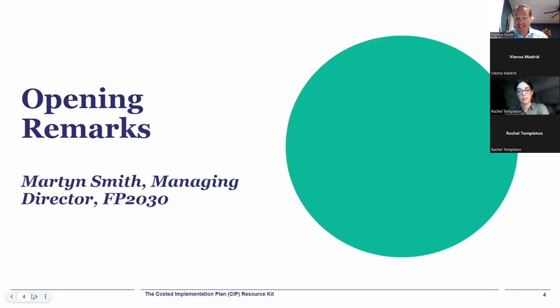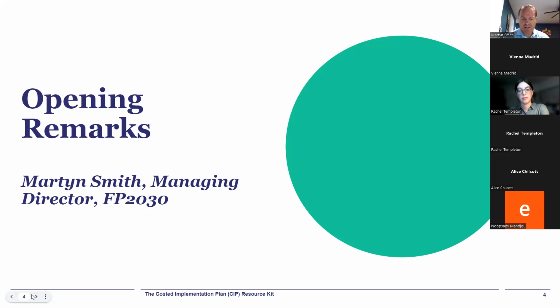That's a series of 19 tools and resources, to be used by program planners, ministry representatives, technical assistance providers, implementing partners, and a wide range of other stakeholders in a consultative way throughout the CIP development and execution process. The CIP Resource Kit itself evolved over the last 10 years as a result of collaboration, knowledge sharing, and thought leadership from numerous governments, partner organizations, technical experts, based on real hands-on experience over that decade.